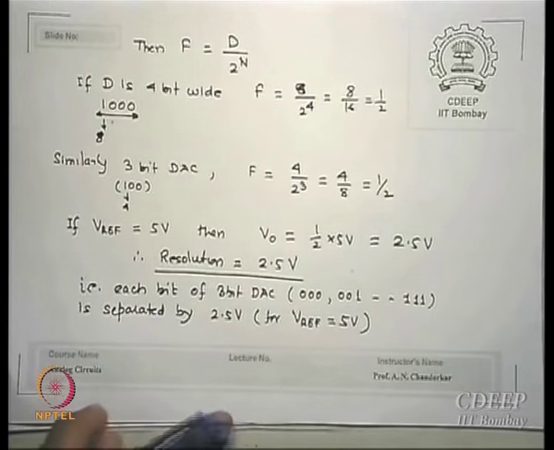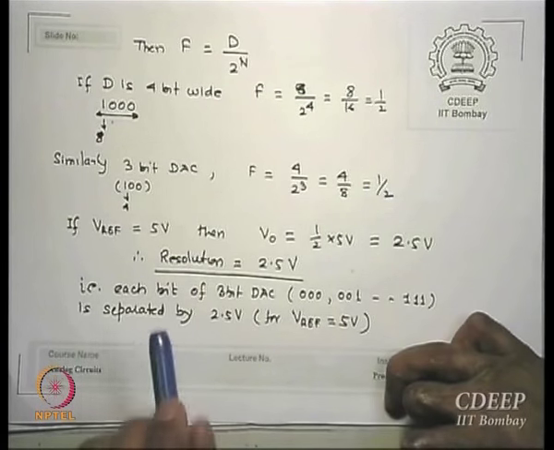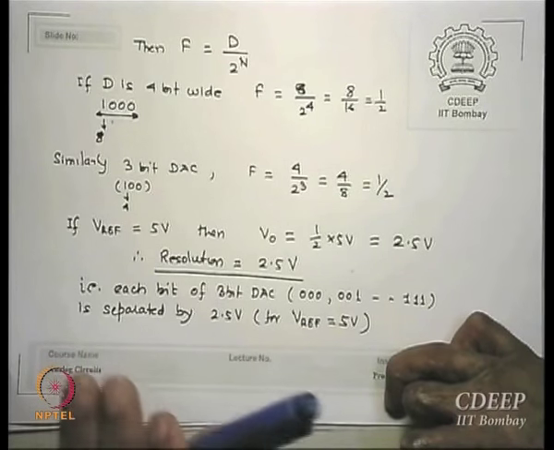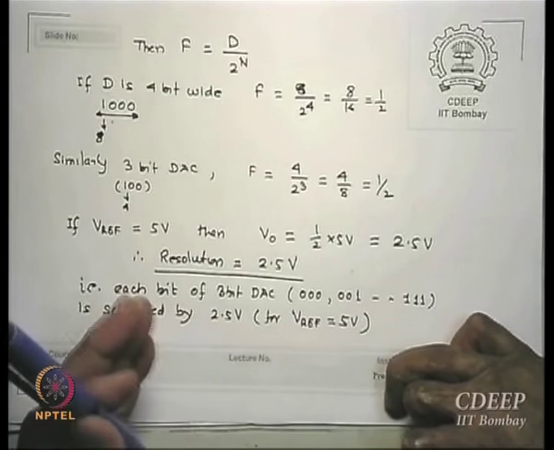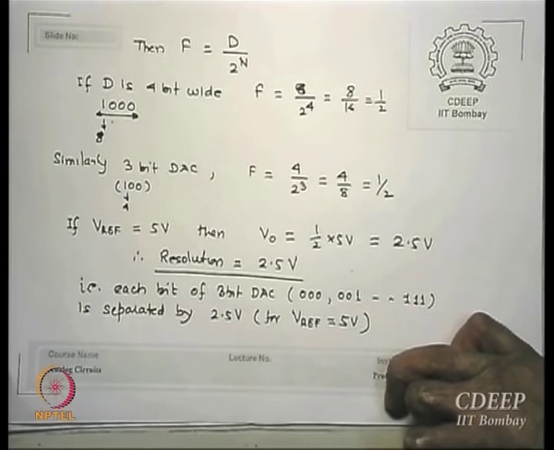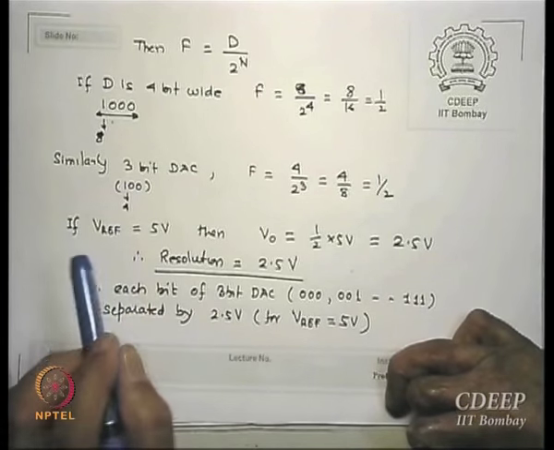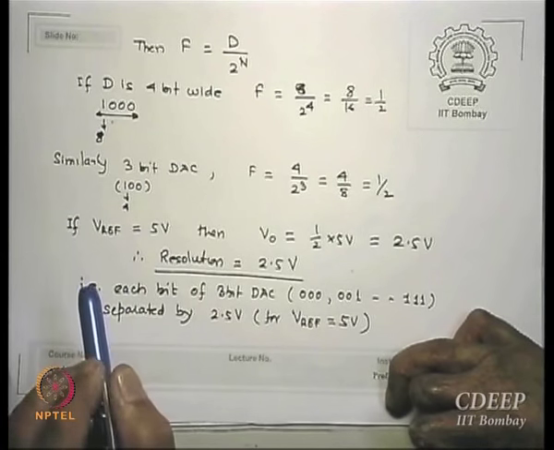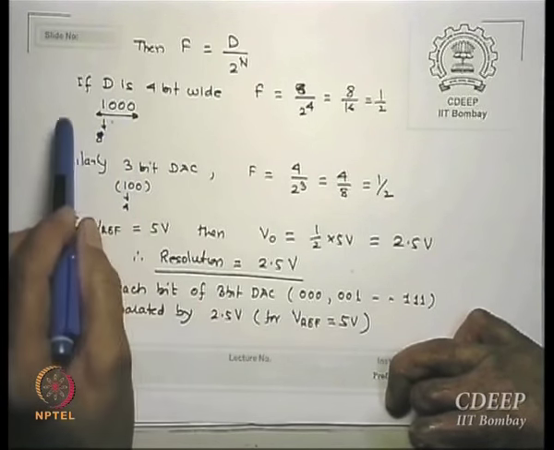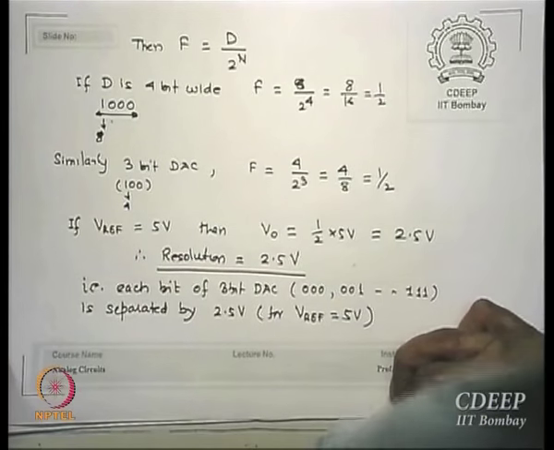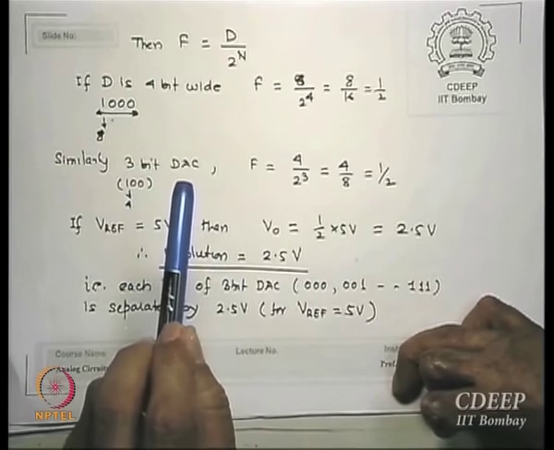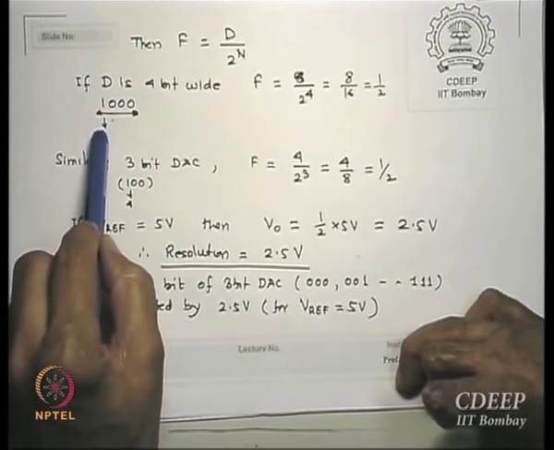It is a fraction of a reference. Is the word, the bit size, word bit width you are talking. If you have a 4 bit word, the smallest 4 bit is 1000. And then next number is 1001. No. Because that, yeah, you have a point. Then I will not use the first twos, I will use only 2 bit numbers. So 4 bit width has a resolution which is at its MSB, what is the minimum number I can create, because I am going for the 0 to MSB. So I want to look at MSB, what number I am going to resolve. Okay. The smallest MSB I am looking is 1000.